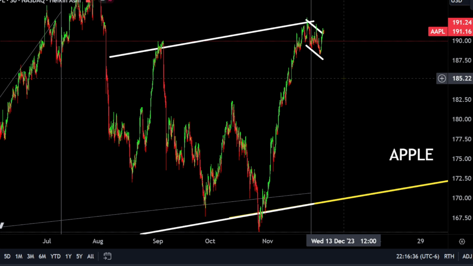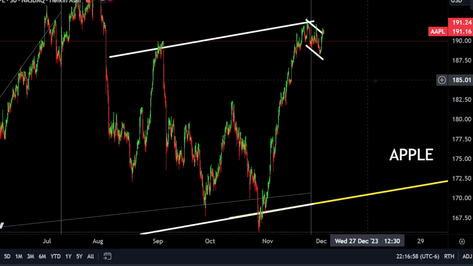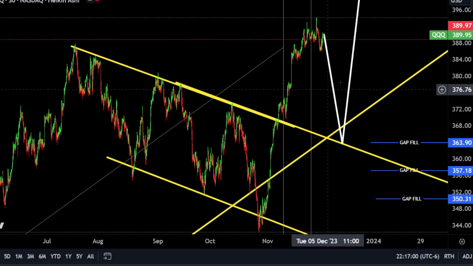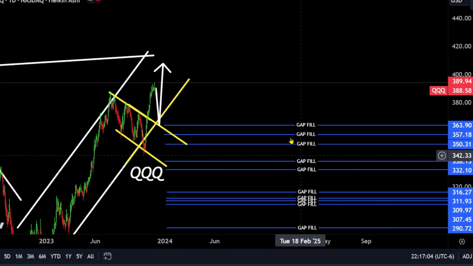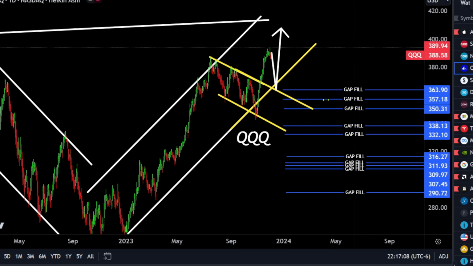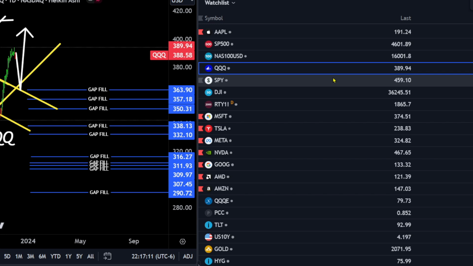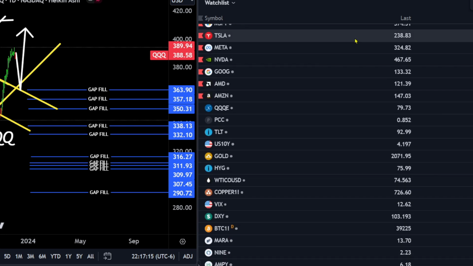Now, guys, the biggest thing you have to understand is the indexes are going to influence your tech companies. Sorry, my door came open. Everything moves together, like completely. And if you want a list, here's my list. If you're doing calls and puts, you absolutely have to have all of these. You can stop the video and screenshot it.